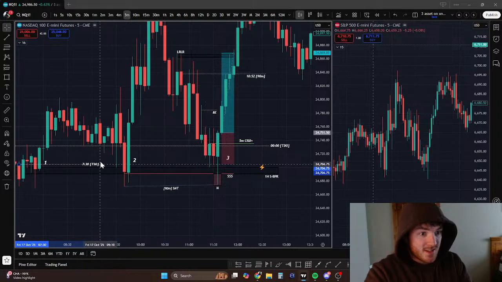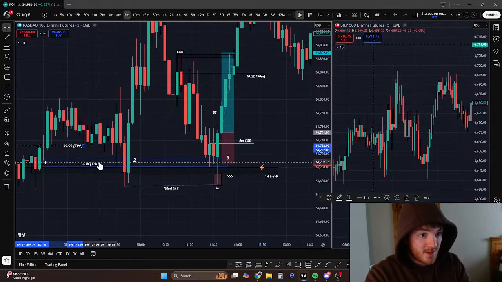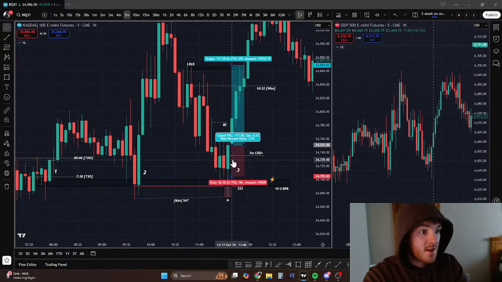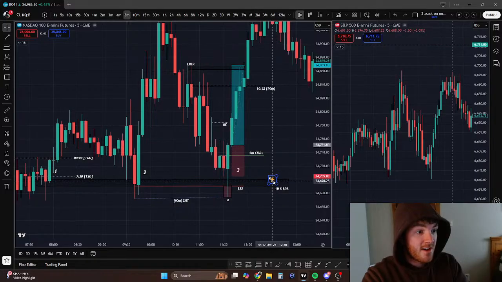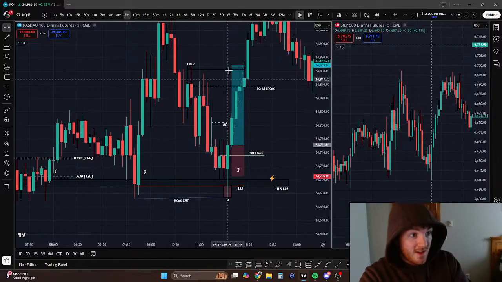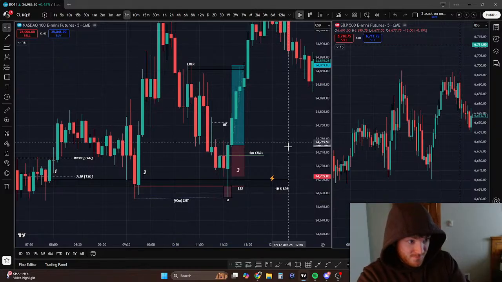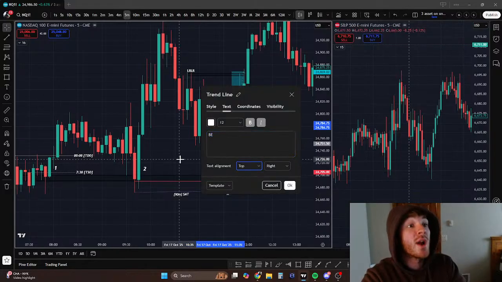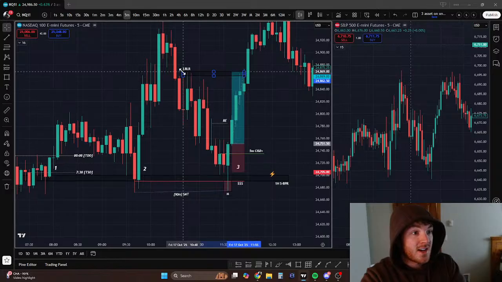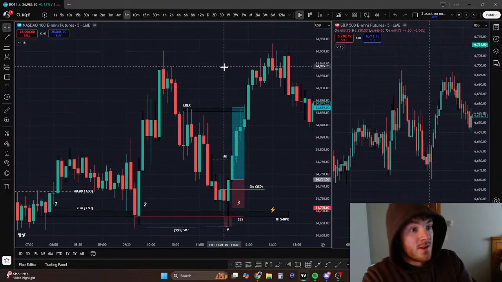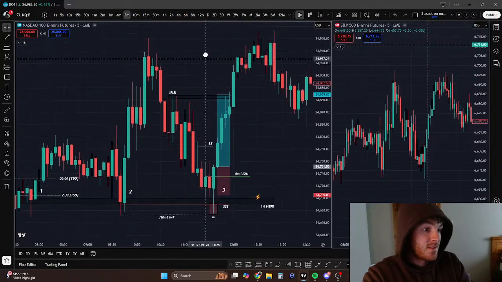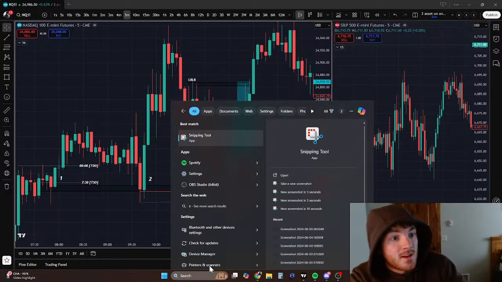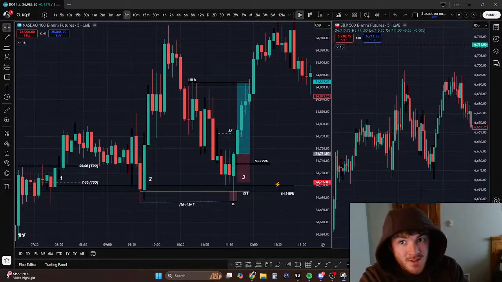For the sake of simplicity, I'm going to move these out of the way. So 1, 2, 3, 5 minute change in state. I'd enter off of that, out of the 1 hour BPR, up to those highs. Let's get rid of this first too. And then I'll show you guys what I was just looking at, which is crazy. So you could target this high, and then maybe leave a runner for these bodies or something. That's up to you, honestly. I'd probably just be content with that. Just being realistic, right? I don't need to go for anything crazy.